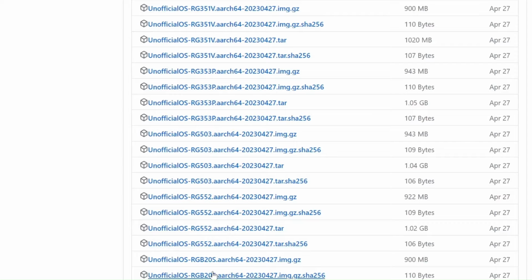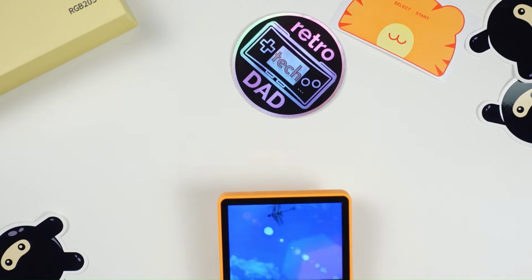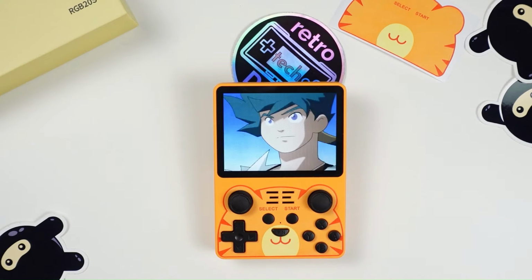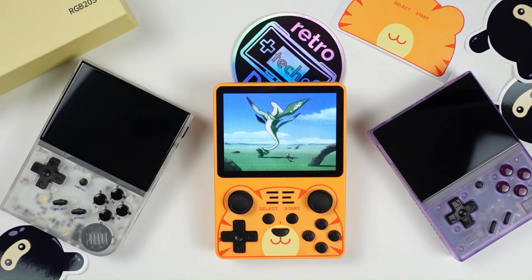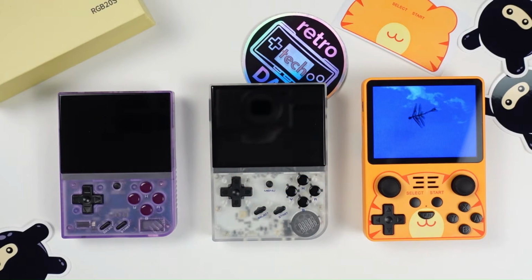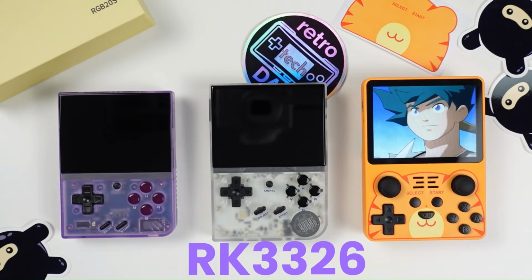For those of us that are more familiar with this hobby, the RGB20S wasn't always available at this cheap of a price point. This was a device that used to go for almost double the price, and so now in 2023, this is an interesting handheld to look at, since some other devices at this price point are the very popular Anbernic RG35XX and the Miyoo Mini Plus, which are similar sized devices, but neither the 35XX or the Miyoo Mini Plus have the same amount of power available as the RGB20S, which is actually equipped with what used to be the incredibly popular Rockchip RK3326 that has been seen in tons of emulation handhelds.